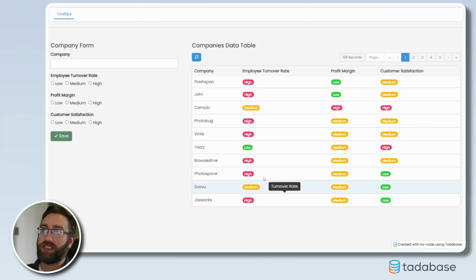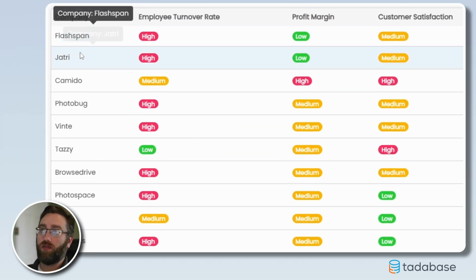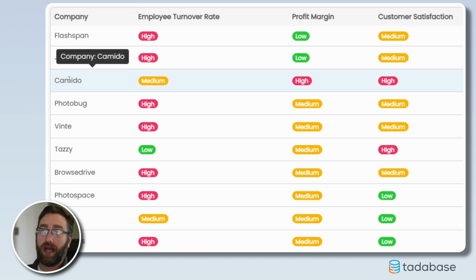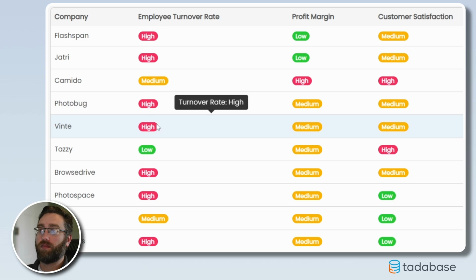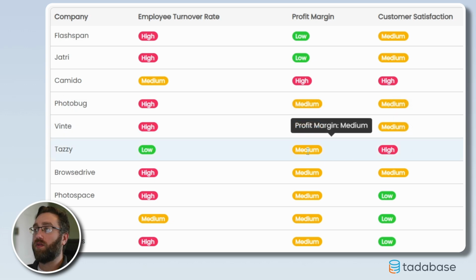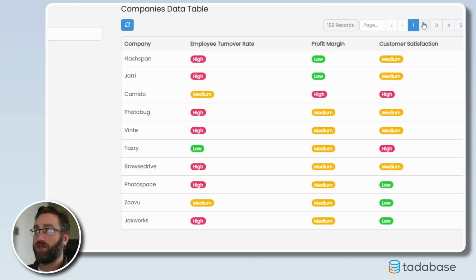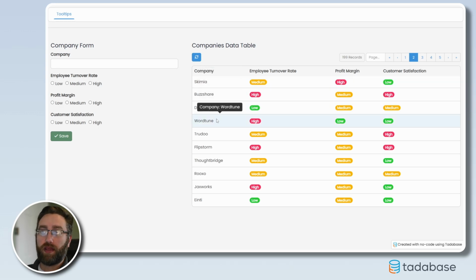You can see after we save our page and refresh our live application, now when we hover over each company name, it's actually going to output the field value. So this gives you a lot more power in how you are outputting content or additional context information into your tooltip. And the same can be said for the other 3 columns on this table. We are outputting the actual field values. So some pretty cool stuff that we can do with Tippy, third-party JavaScript libraries, and the Tadabase JavaScript API.